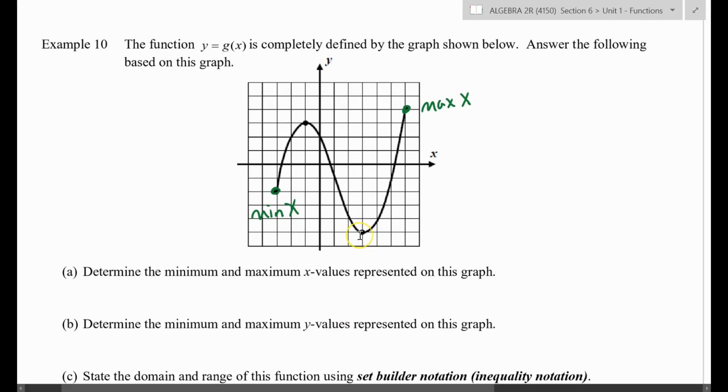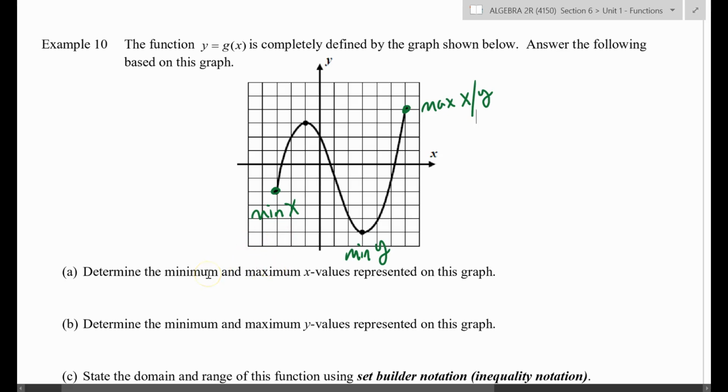This is going to be a what? Minimum y because it's what? Furthest down. And look at this, guys. Isn't this also the point that is furthest up? So isn't this also going to be the maximum y? So it's going to be the maximum x and y. This is the minimum y. This is the minimum x, right? Just going furthest left, furthest right, furthest down, furthest up.